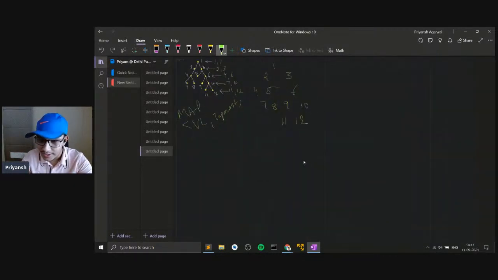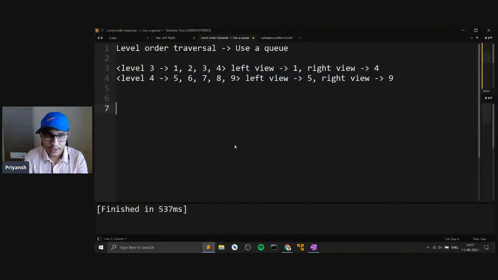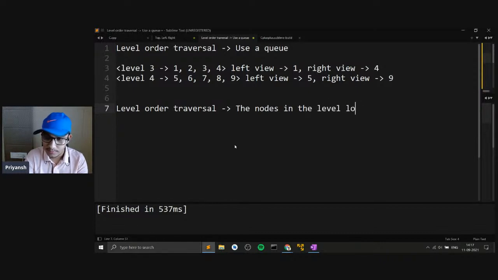And since we are already doing a level order traversal, what does this mean? The lower level nodes will come first, right? So if the lower level nodes are coming first, do we need to compare them with any other node?